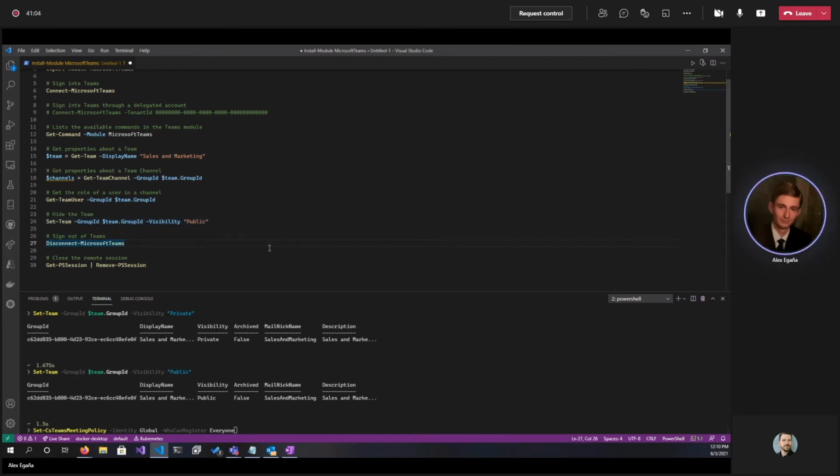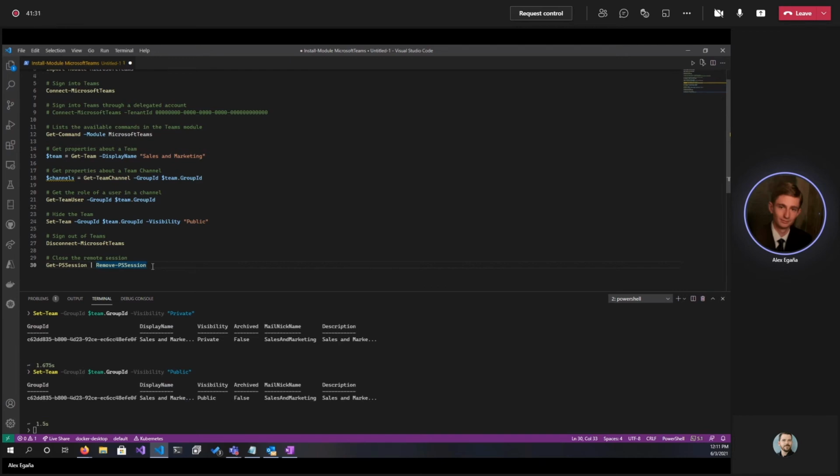The only thing I had to show off is really how to disconnect, since the Microsoft Teams module is a bit unique in how it connects, in which it actually opens up a remote session in the background. So on top of calling the disconnect commandlet to close the session for Teams, we also have to close the remote session that it opens in the background.